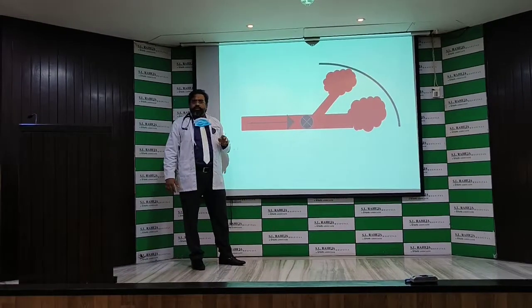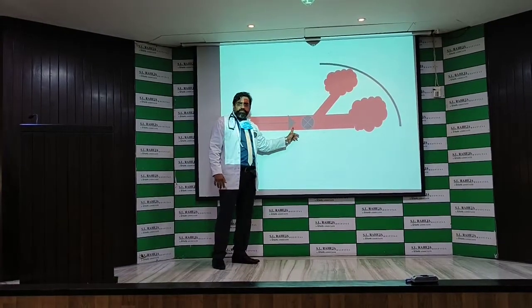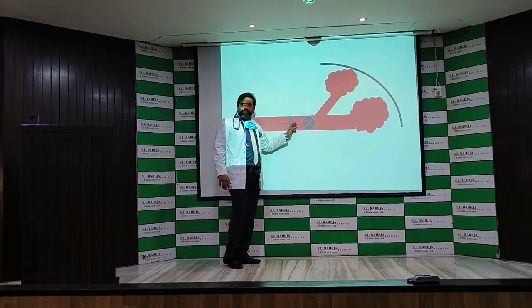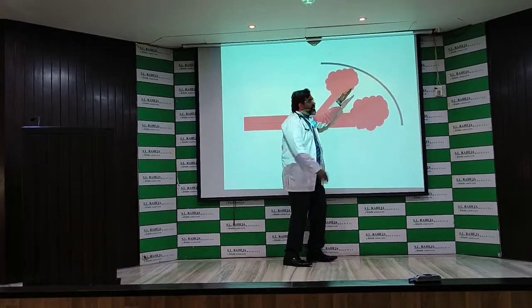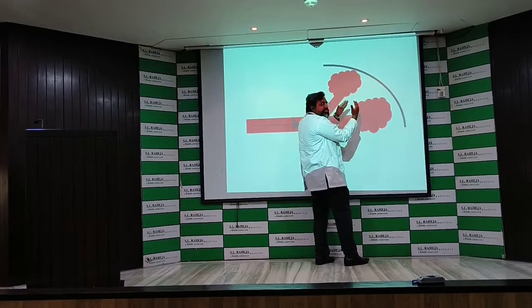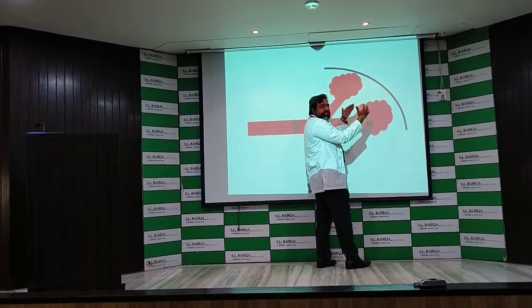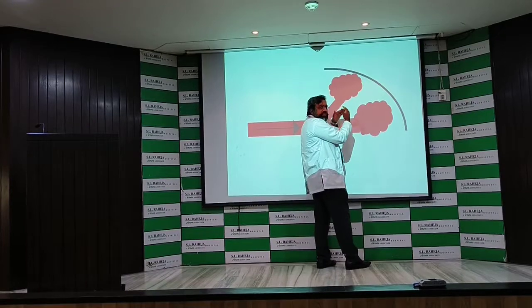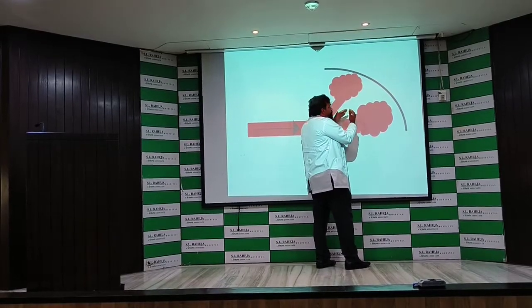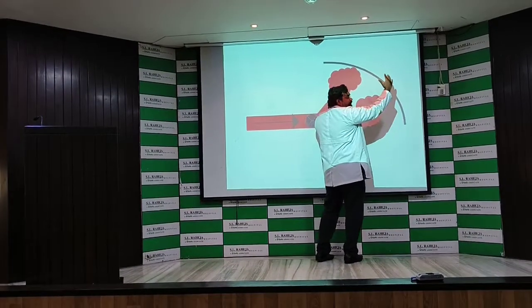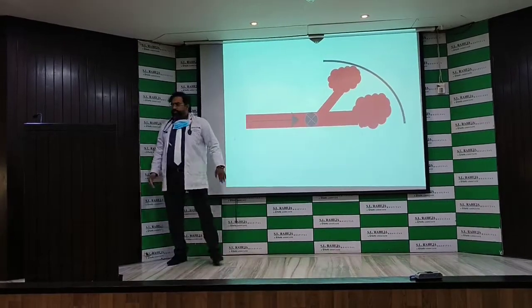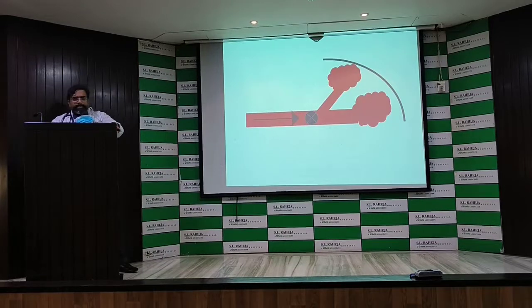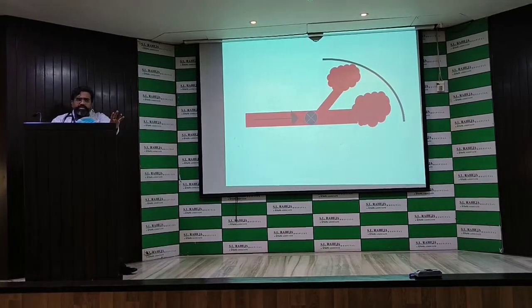I understand. This is airway resistance, and the amount of pressure it takes to take this up is the elastic resistance, because elastic resistance is for it to get back. That's what we discussed, right? Elastic resistance is something that causes the lung to fall back to the place it was. So to take it up, it has to fight against elastic resistance and at the same time fight against airway resistance. Clear on this? What is elastic resistance? What is airway resistance?